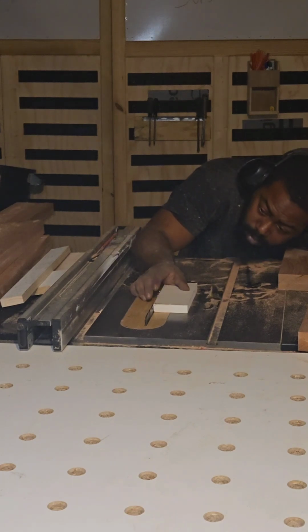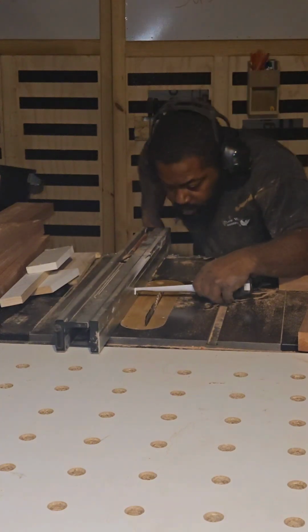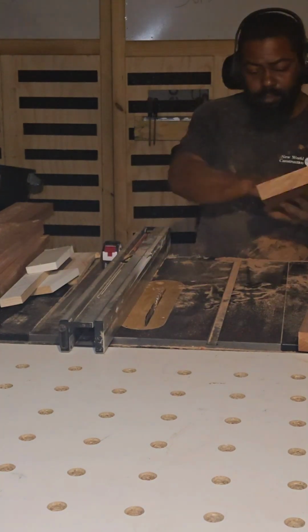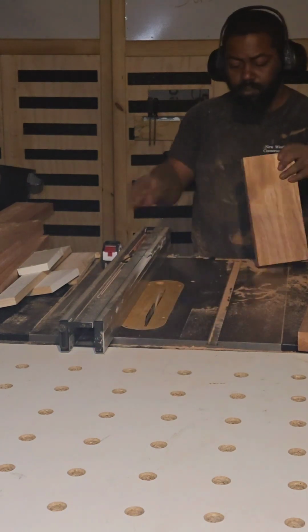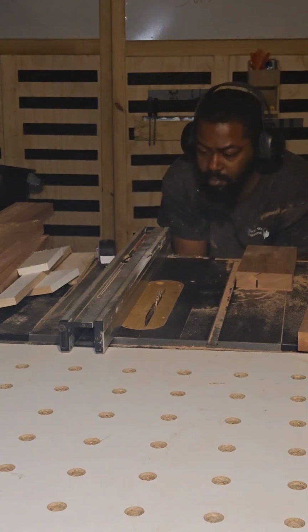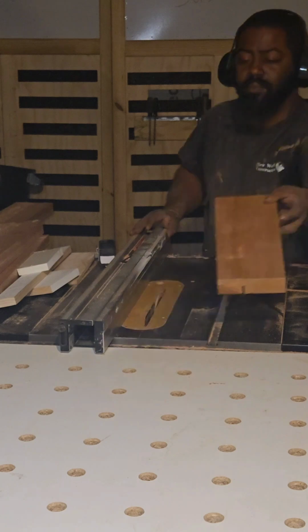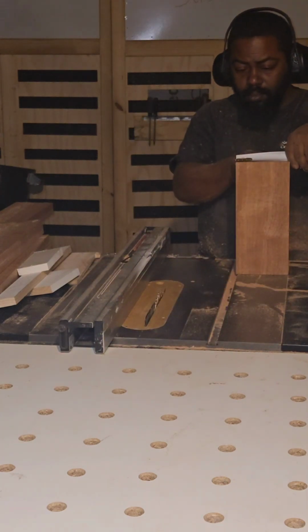So what I'm going to do is pretty much set up my blade to be exactly 3/4 of an inch thick, because my door jamb material is 1.5 inches, and I actually want to leave 3/4 for the door stop, 3/4 for the rest of the jamb thickness. So I want my first cut to be 3/4 of an inch deep. I also set it off of the fence to be the proper depth that I wanted. I planned this out to actually receive the full hinge, the thickness of the door, and the weather stripping. So I believe this was like 2 inches, maybe 2 1/8 is what I pulled off of the fence.